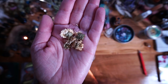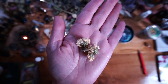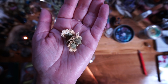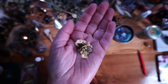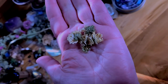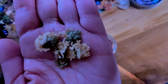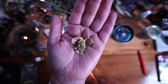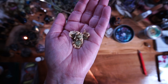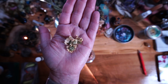I'm also going to be using chrysanthemum flowers. Now, one thing that I love about chrysanthemum flowers is that their folk name is Mum. And so I thought that it was particularly beautiful to use it in this particular blessing jar. Now, some of the strength of a chrysanthemum lies in its protective capabilities. And so I want my blessing to my mother to be protected, and I want the bond between me and my mother to also be protected. So I thought that I would add a little bit of Mum to the mix.